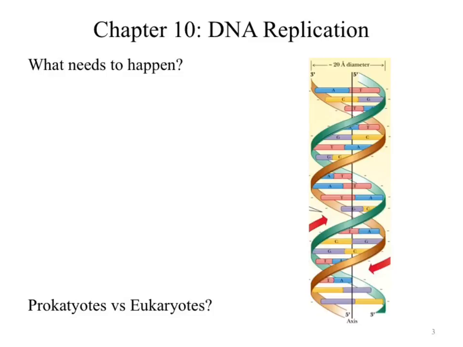So, DNA replication. Now we understand a basic idea of what's happening on those differences. What do we need to go through to replicate our DNA? So what has to happen? Let's come up with some ideas. The parent strand has to split. We need to split the parent strand.